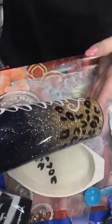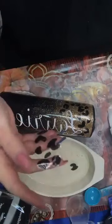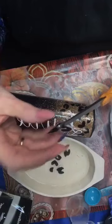Let's see. I think maybe I may cut it and put a few right in here. But some of these have already come off, so I will have to just hold them up and cut them apart. Because I'm going to use some of the smaller pieces back down in the water. And I'm trying to be careful so I don't cut my spots.